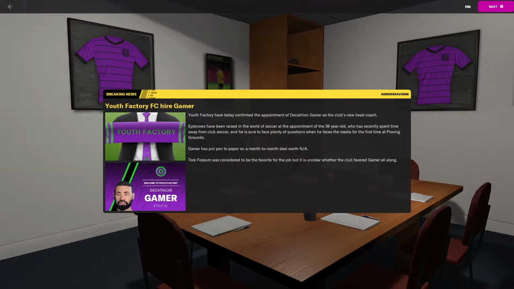And we're going to need them because we have a transfer ban going from right now all the way until the year 2100. So we are under transfer ban for the next 80 years. This is going to be entirely an internal youth development setup.